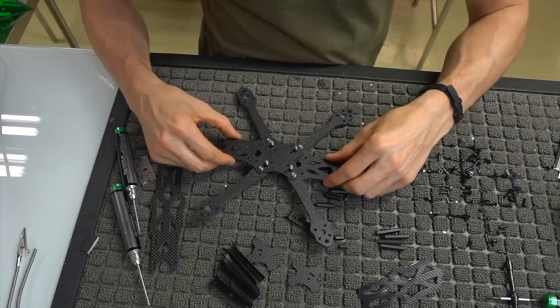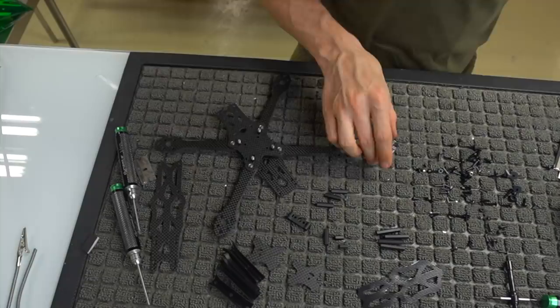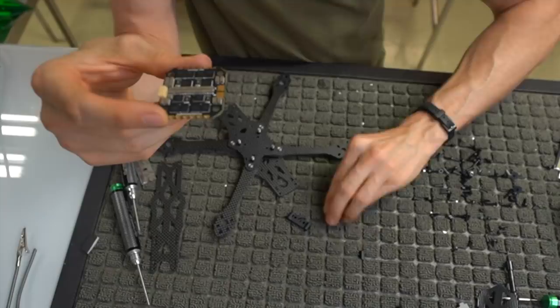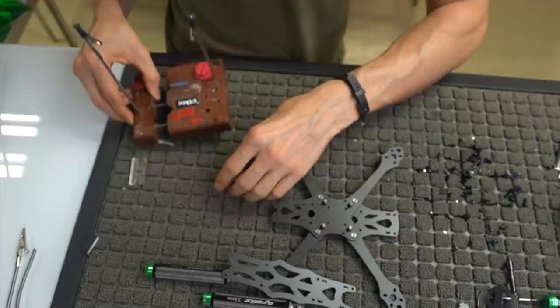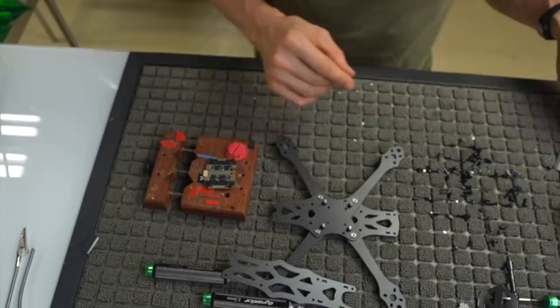So with that done, let's go ahead and put the ESC on. So let me go ahead and get that out. Here's our ESC, which is a KISS 25 amp 4-in-1. I'm gonna clear some of this stuff to the side so that we can prep this ESC and get it installed. Go ahead and turn our iron on. I have my soldering iron set at 850 degrees Fahrenheit. I like the iron to be hot. Some people are gonna say, hey, no, that's really hot, but you know, whatever. I like it to be hot.